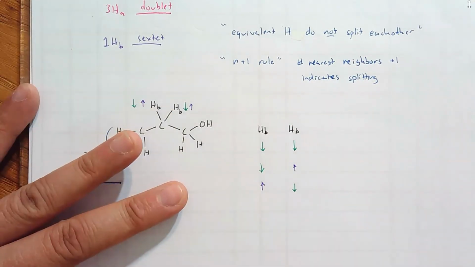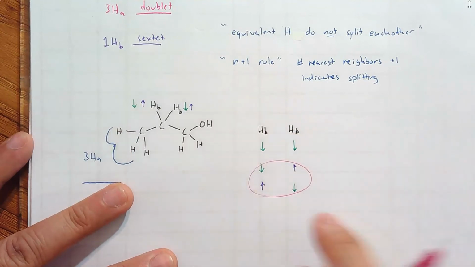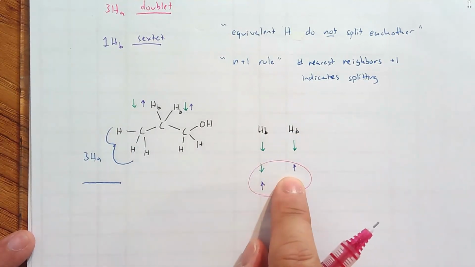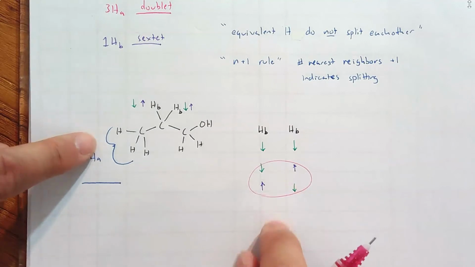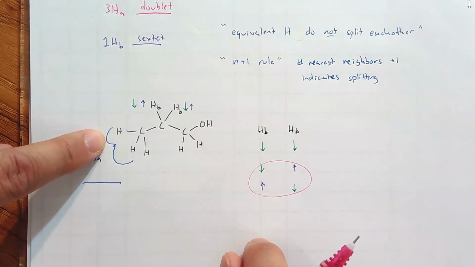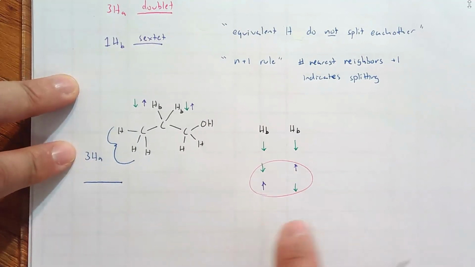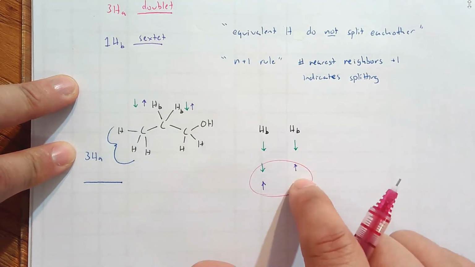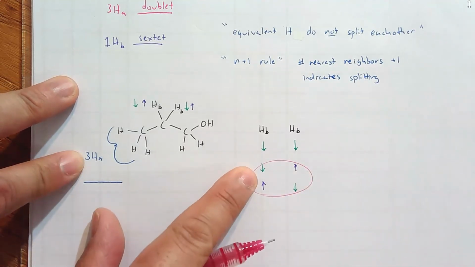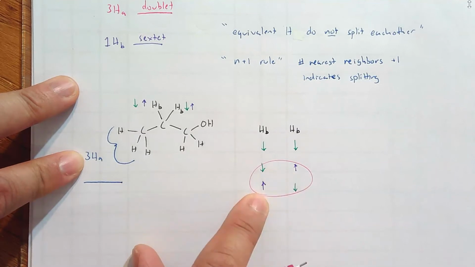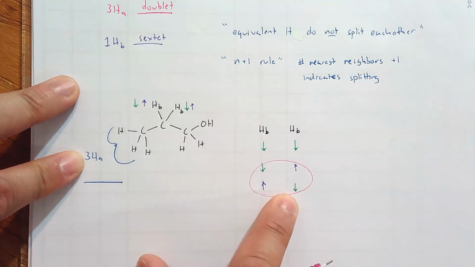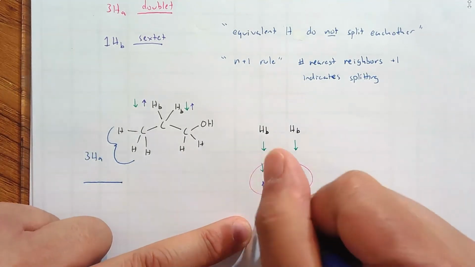Take a look at this situation right here. Do you see how they kind of cancel out? So actually, these protons are feeling just the external magnetic field when you have these 2 situations. So you could have it in 2 different ways, either the first one down and the second one up, or the first one up, the second one down. And then the last combination is both up.